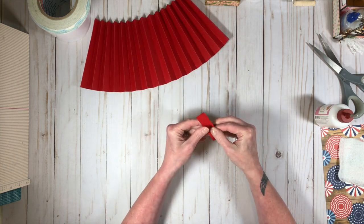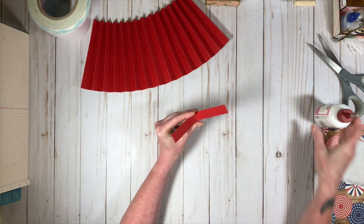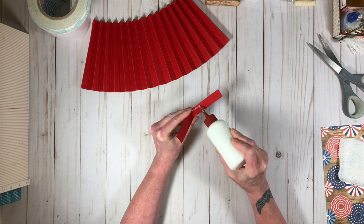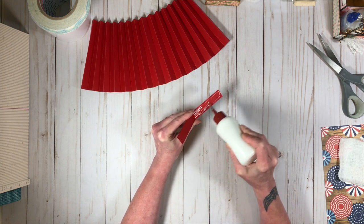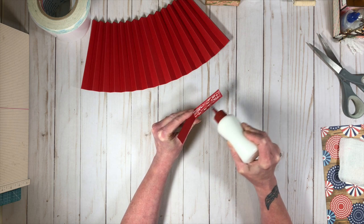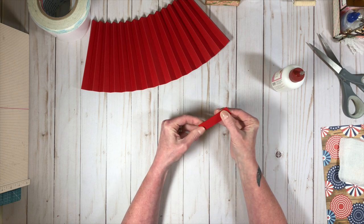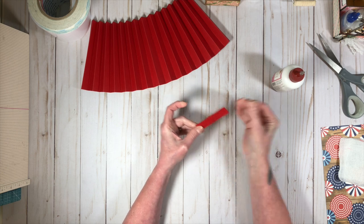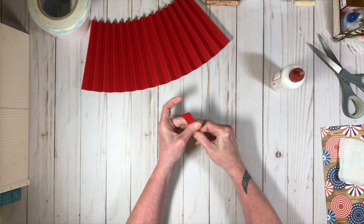So I'm just gonna simply fold this in half, and then I'm going to glue it together, and that's gonna give it some strength. And then this is gonna be how this will attach and keep the shape. So I just added a little glue. This is so super easy and simple, and it doesn't take very long at all. I whooped a couple of those out really super fast.